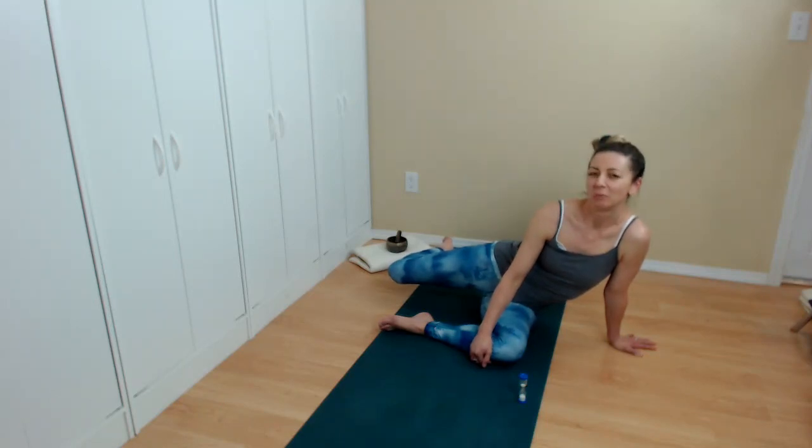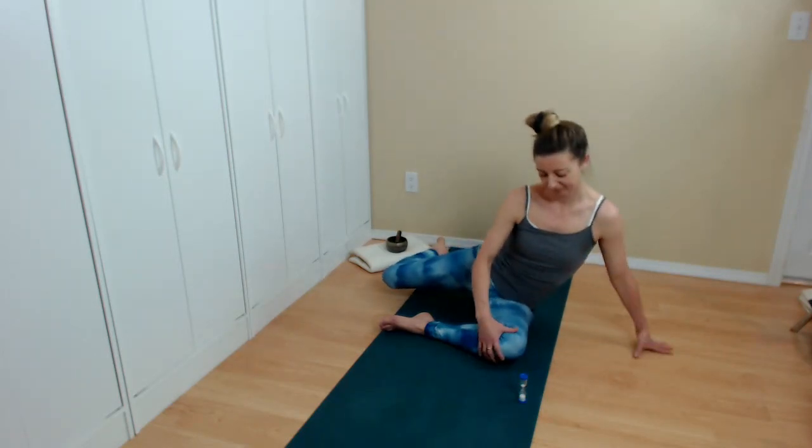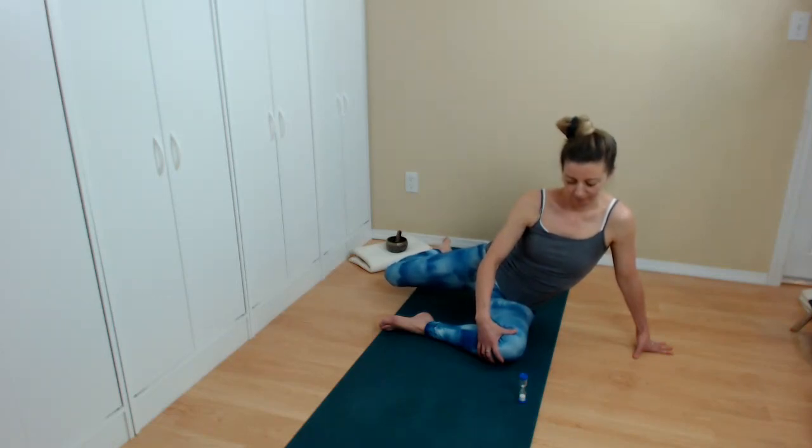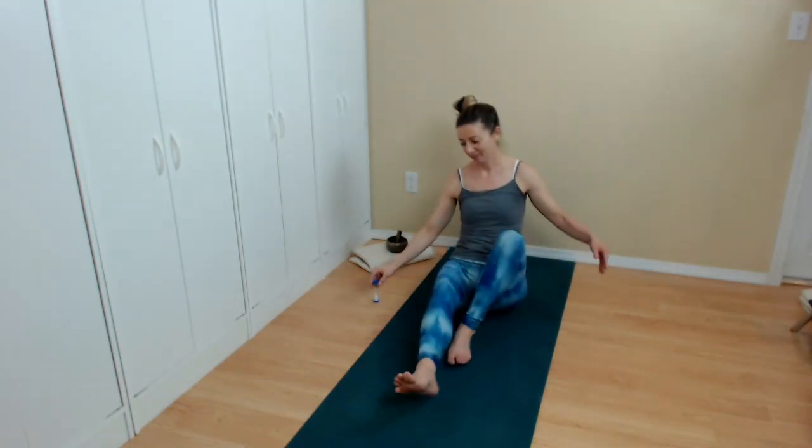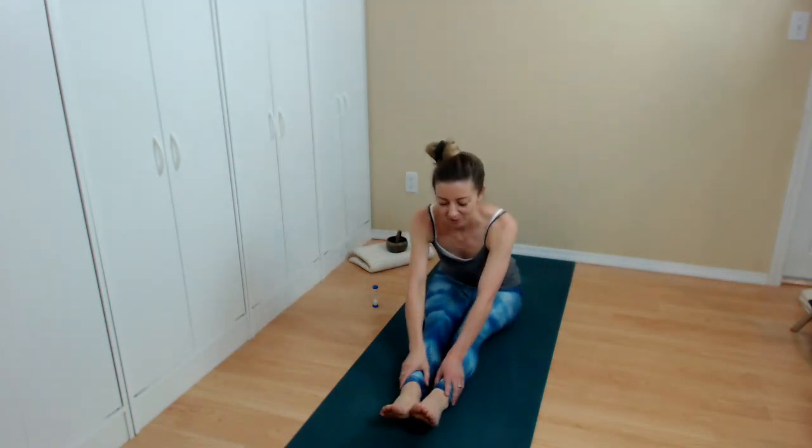Also remember to breathe. Oxygen is important. For 3, 2, and 1, relax. Heading into our procrastination pose, also known as a forward fold. Little bit of a stretch.